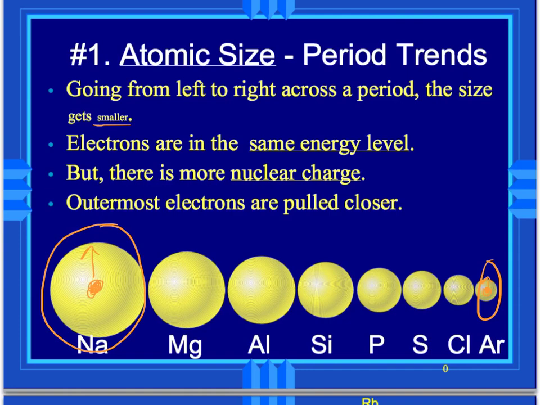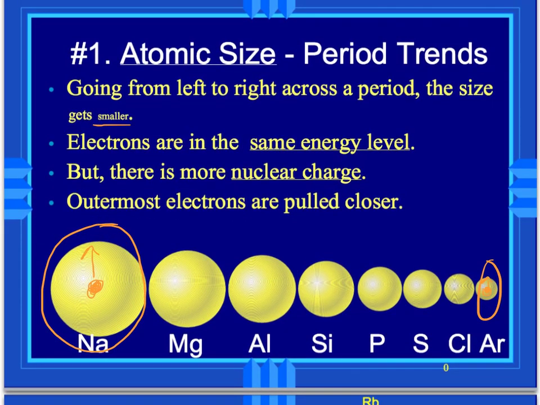closer. So if I was to look at a sodium atom, it's going to have a certain strength to it, but if I look at an argon, it's going to have an even larger nuclear charge. And the reason it has a larger nuclear charge is argon has more protons than sodium does. And since the charge is stronger, it pulls the electrons in even closer to the center of the nucleus than the nucleus of a sodium atom.